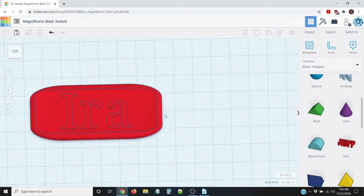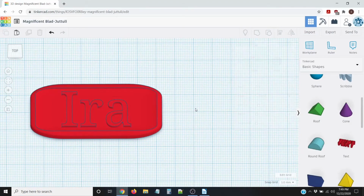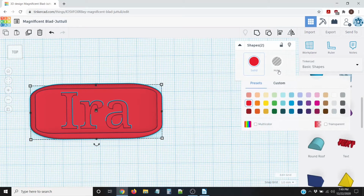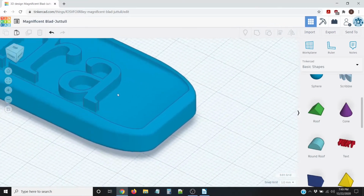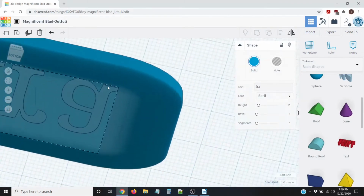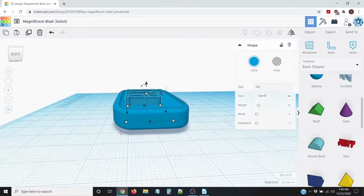So basically what we can do is merge this text into this model, or I can have it cut it out. First, what I want to do though is change the color of both of these just to give a better visual contrast. I'm going to click on solid right there. I'm going to change these to a lighter blue. And now we'll zoom in like this, and you can see that this model is just slightly merging with this, but I think it's actually cutting through down the bottom here. I'm going to change my view back to perspective, and I'm going to pan over like this.